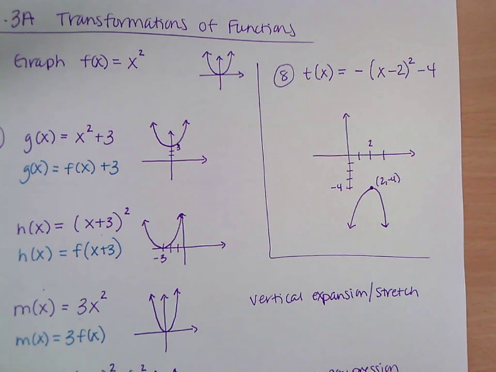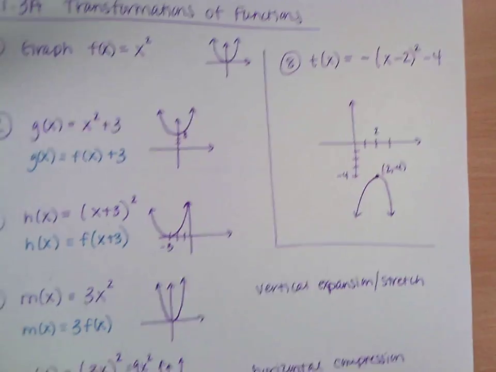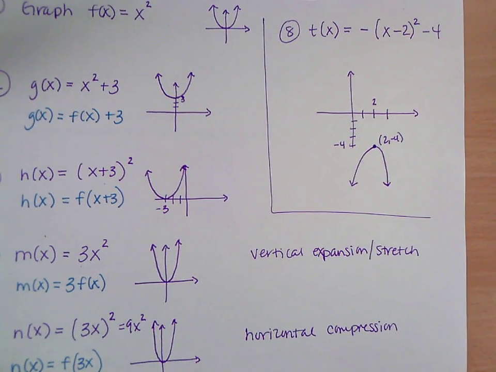Alright, I will show this. You can double check for parabolas. I would say you do want to make sure in this case with transformations that your vertex is in the right spot, or you could locate what ordered pair the vertex is at. So the vertex should be at (2, -4), and it should be opening down.